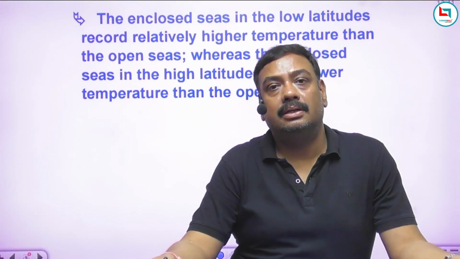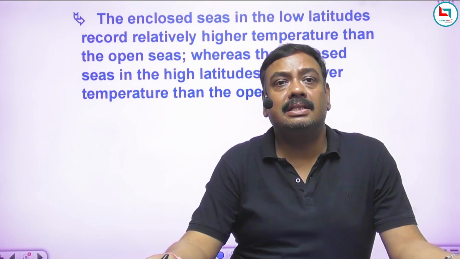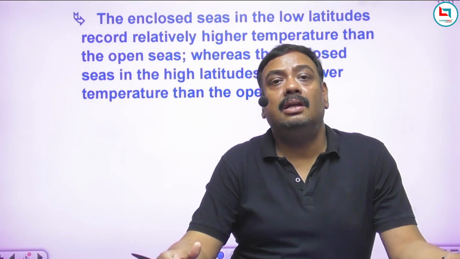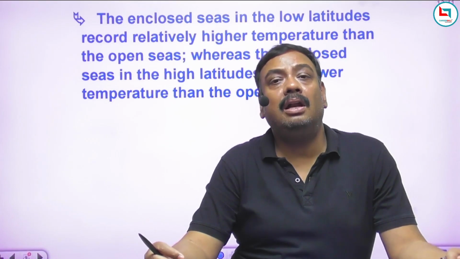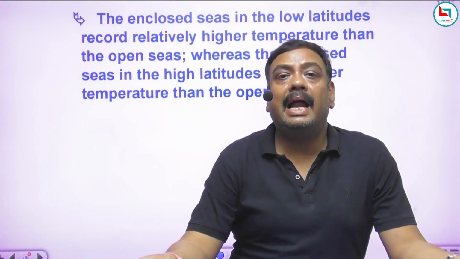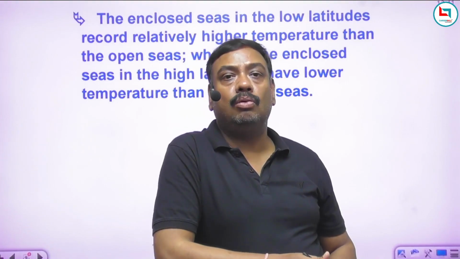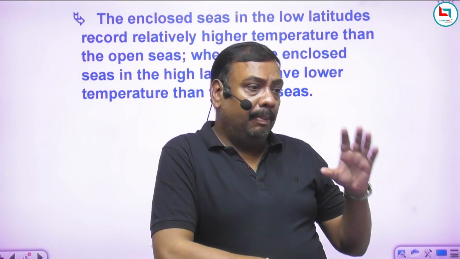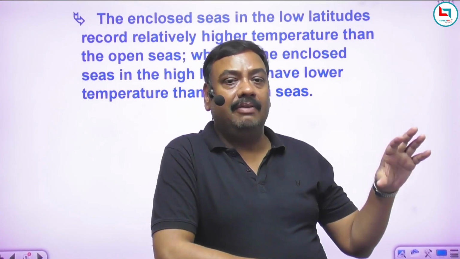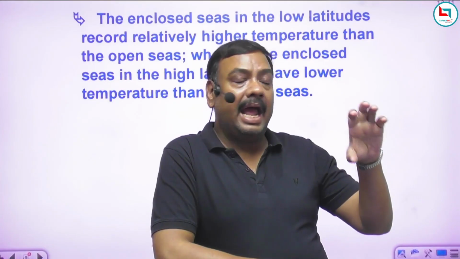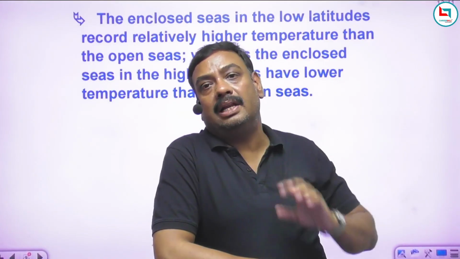what is important here? The important thing is that the heating condition is again seen to be different for land and water. For land and water, the mode of heating is different. Differential heating of land and water. The land gets heated up rapidly and cools down rapidly. The water gets heated up slowly and cools down slowly. All we know. Now apply this condition on a sea which is enclosed in a latitudinal zone, and in the same latitudinal zone there is a sea which is open.